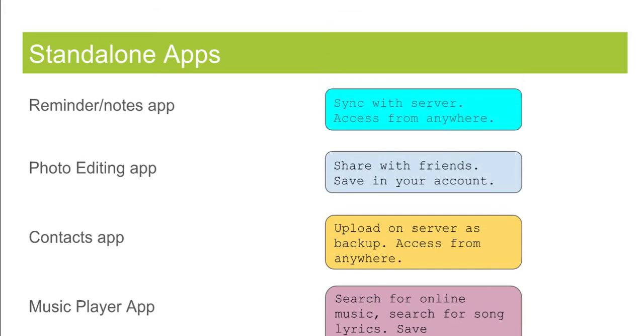For reminder and notes app, all the notes and reminders can be synced with the server and they can be accessed from anywhere, like another Android device, from PC and any other device which is connected to internet. Photo editing app, user can share the edited photos with friends and also save it in the account, which can then be accessed from any other client connected to internet.